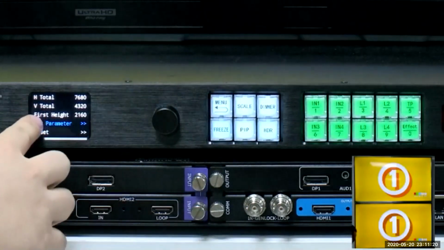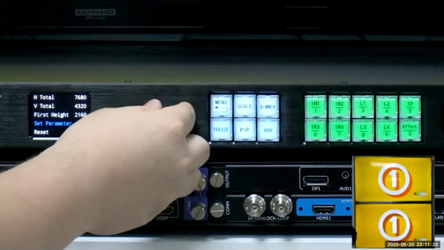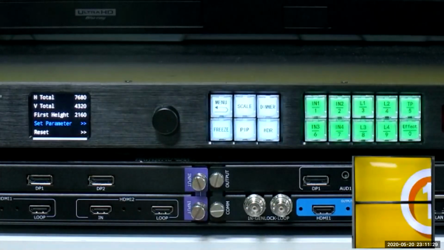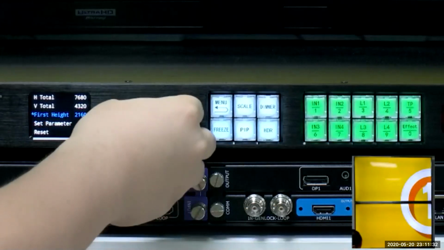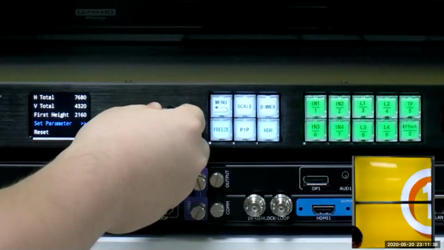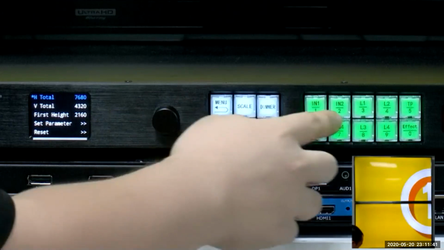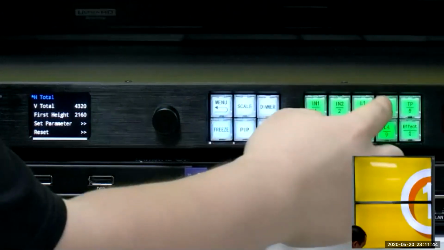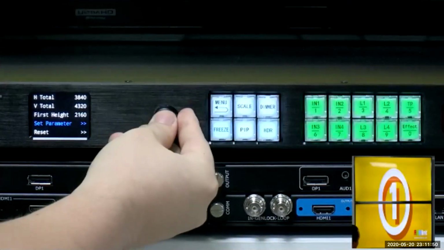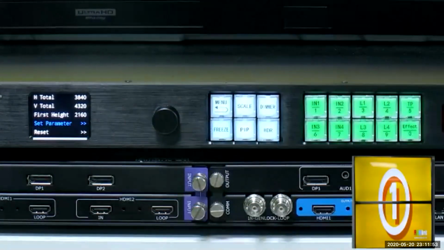Now to the vertical is like this. So there are two 4K splits, top and bottom, right?